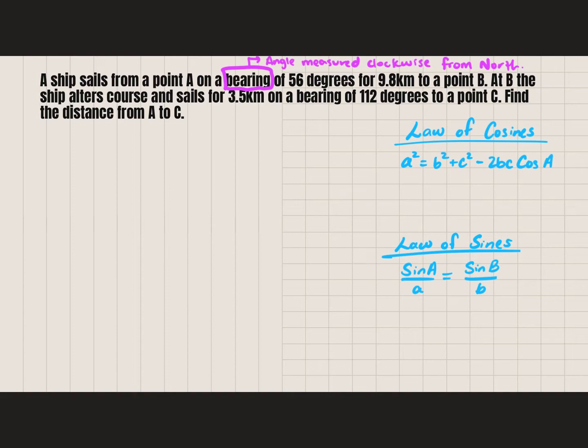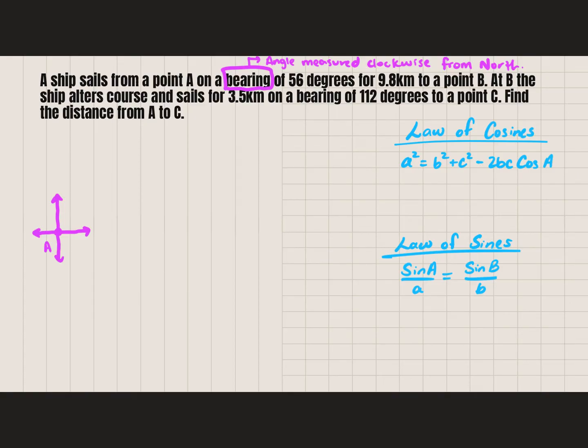it's a ship sails from point A. I'm going to go ahead and plot point A here on a bearing of 56 degrees. So I'm going to draw my cardinal directions. And since north is directly up, I'm going to measure that angle 56 degrees clockwise from north. Now I need to be kind of careful. I know this full quadrant here, if this were the coordinate plane, would be 90 degrees. Okay, so I know if I'm doing a bearing of 56, I should not be going more than that first quadrant. And really, I should only be going a little bit more than halfway.